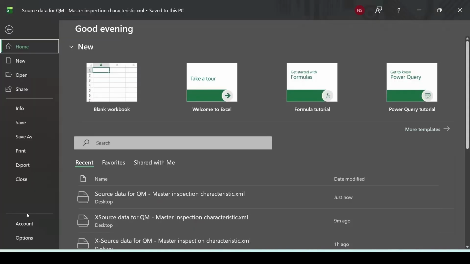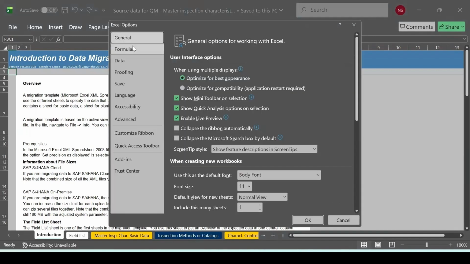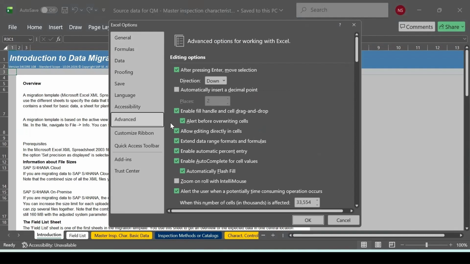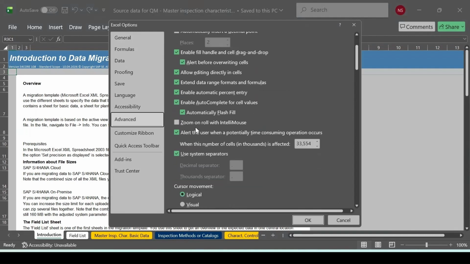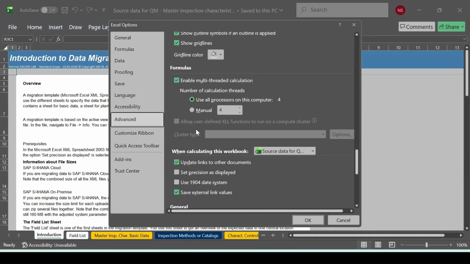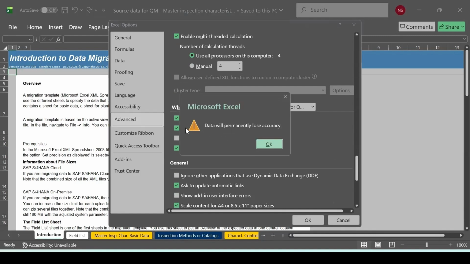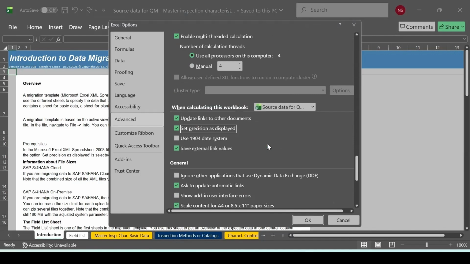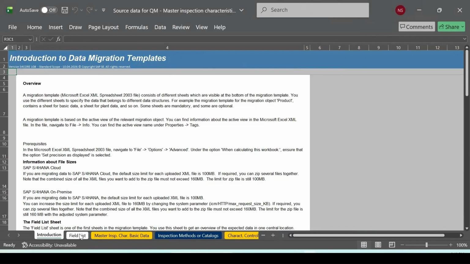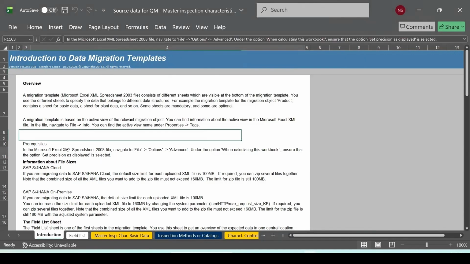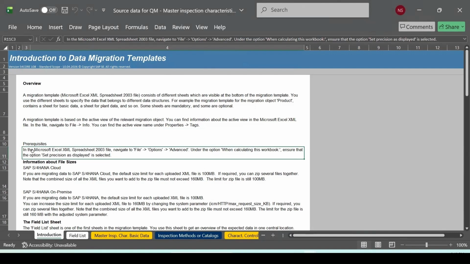In the file, you can go to options, and in that select advanced, and in this you can just select the indicator set precision as displayed, continue, okay, and this is the step which we have just now done as it was mentioned as a prerequisite.